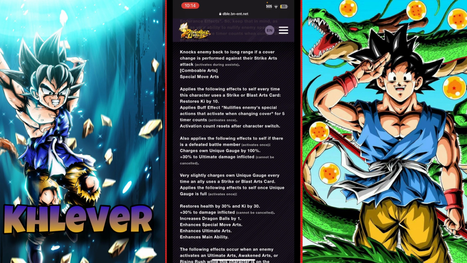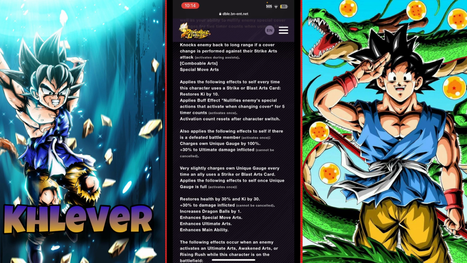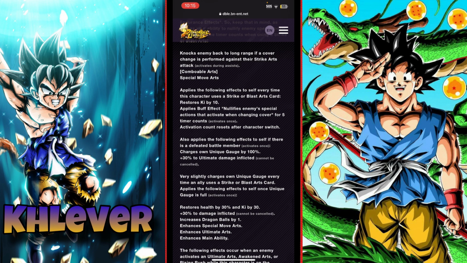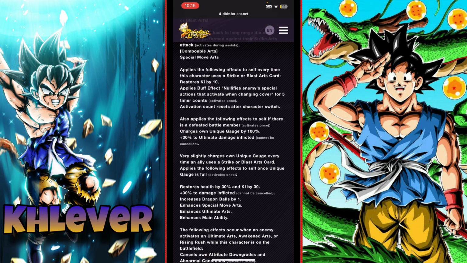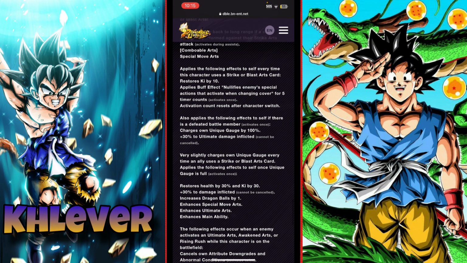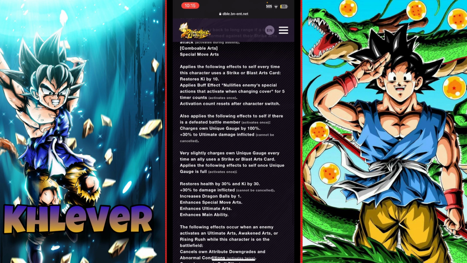Knocks enemy back to long range if a cover change is performed against their strike arts attack. Comboable arts is special move. So he could blue card off his cover change. Applies the following effects to itself every time this character uses a strike or blast arts card. Restores ki by 10. Applies buff effect. Nullifies enemy special actions that activate when changing cover for 5 time counts. And what else? Activation count resets after character switch.